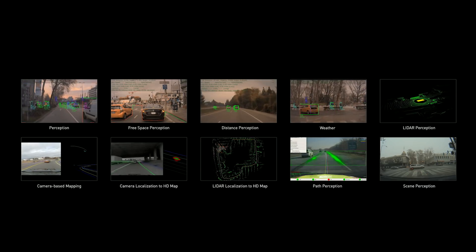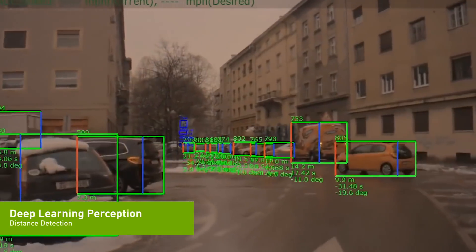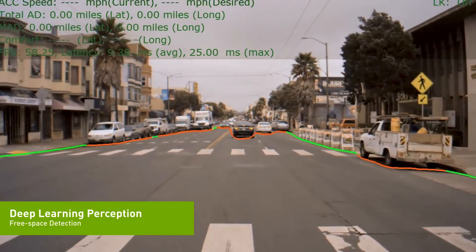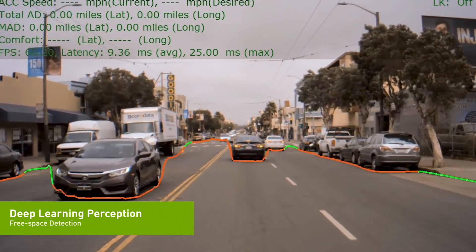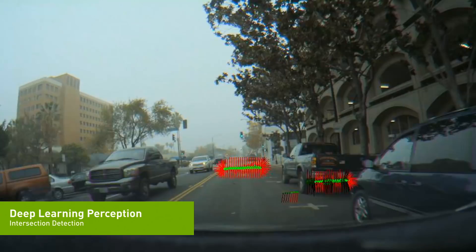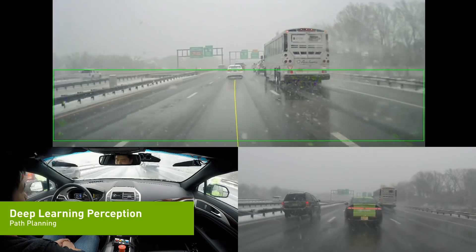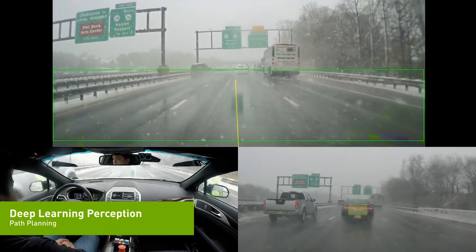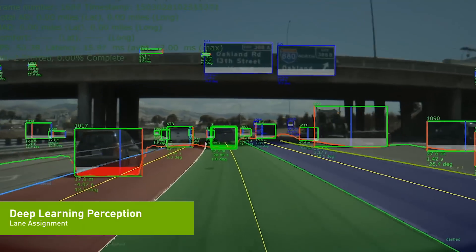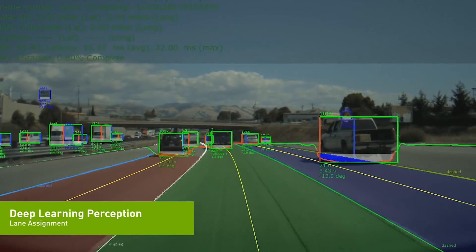Imagine cars with all these different sensors: radar that can sense motion, lidar that can measure depth but doesn't work well in light, snow, or fog, cameras with super high resolution but can't see in the dark, and infrared that can see in the dark but lacks resolution. We fuse all of these sensors together into a super sensor. Computing this at the speed a car is moving and taking action so quickly is incredibly hard — and NVIDIA is dedicated to solving this problem end to end.